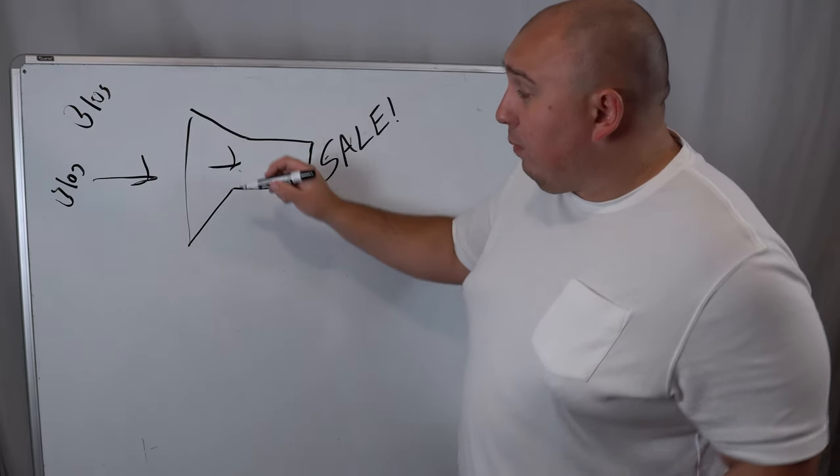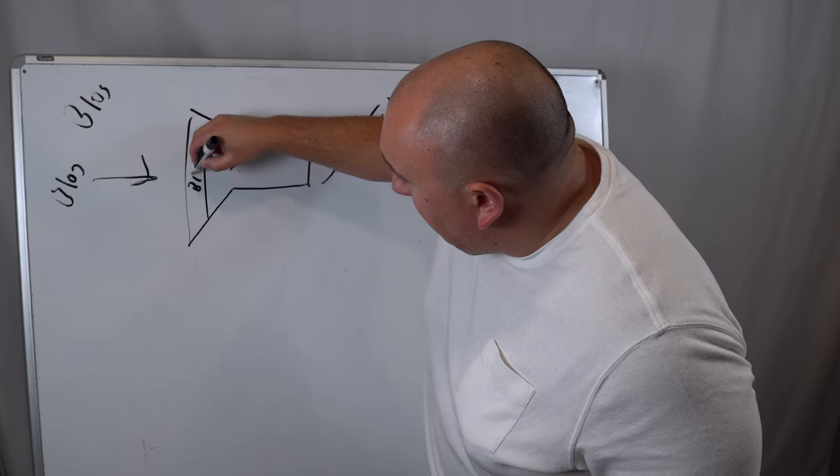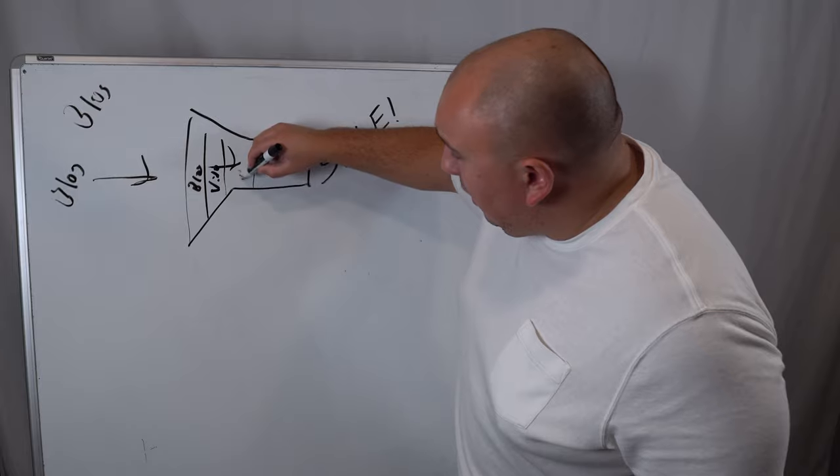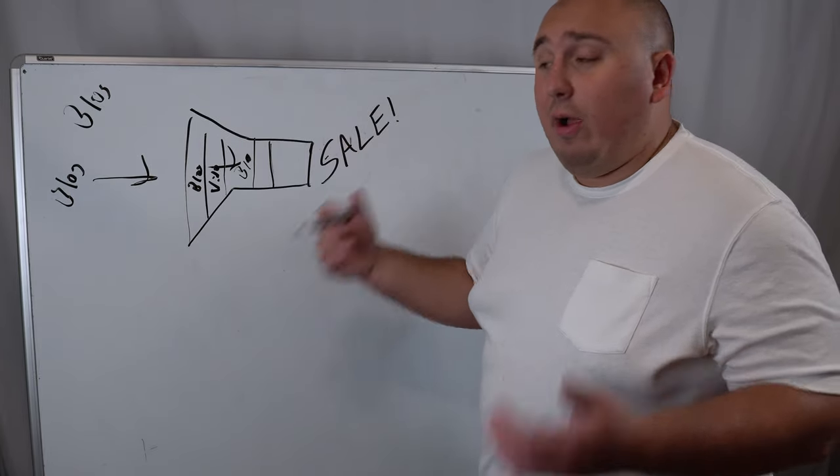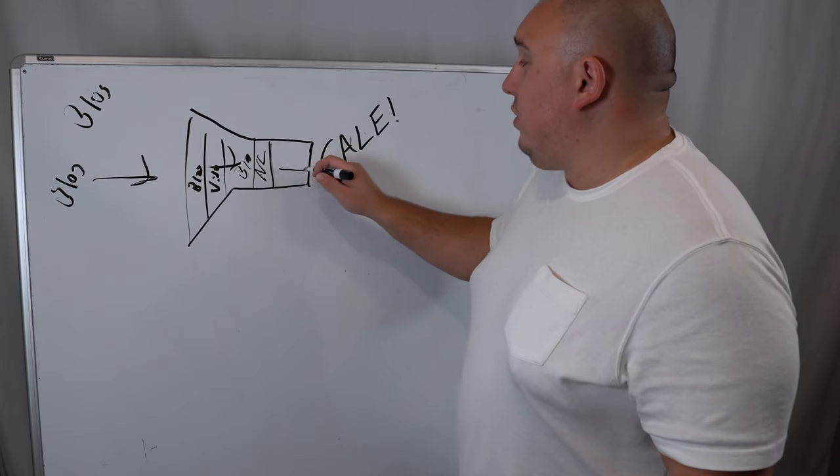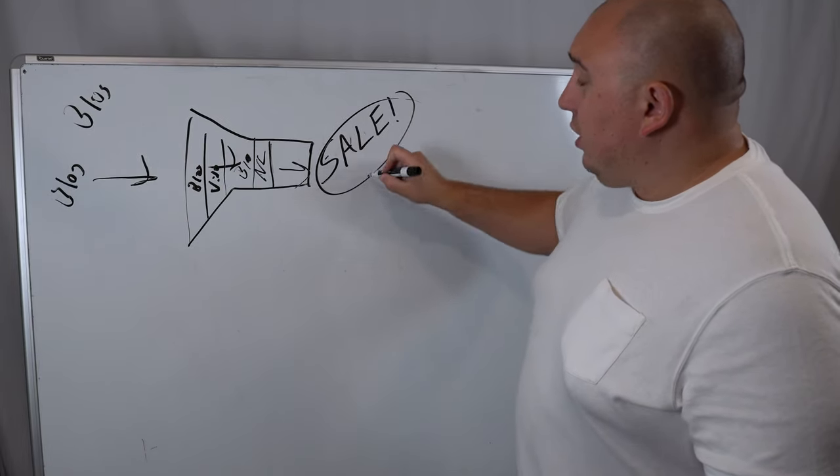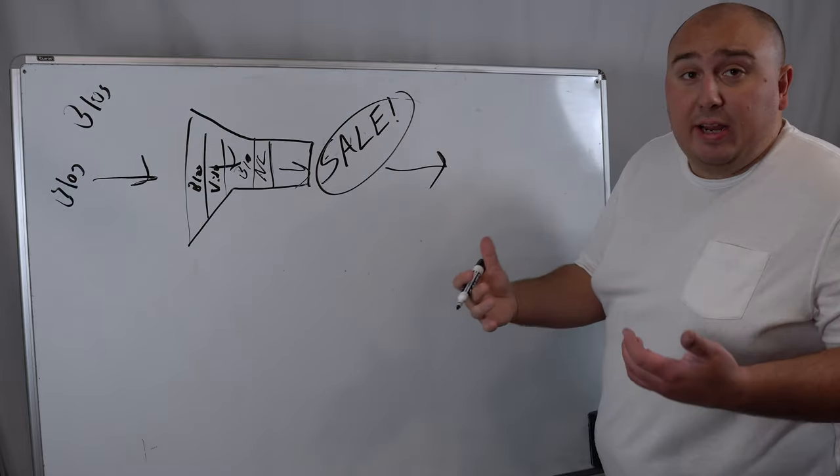And how to get people in the top of this funnel and down is these blogs. So you have to bring them through this funnel of other blogs. So there's different layers of the funnels. This one might be a blog, this one might be a video, this one might be another blog, one might be maybe an intro or an ask to join the newsletter. These are all really good things to ultimately drive the sale.